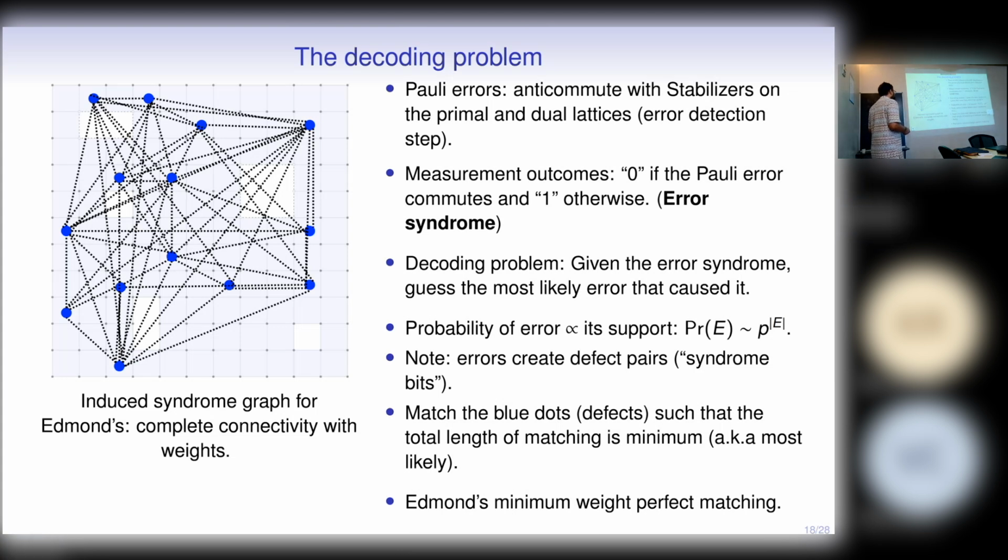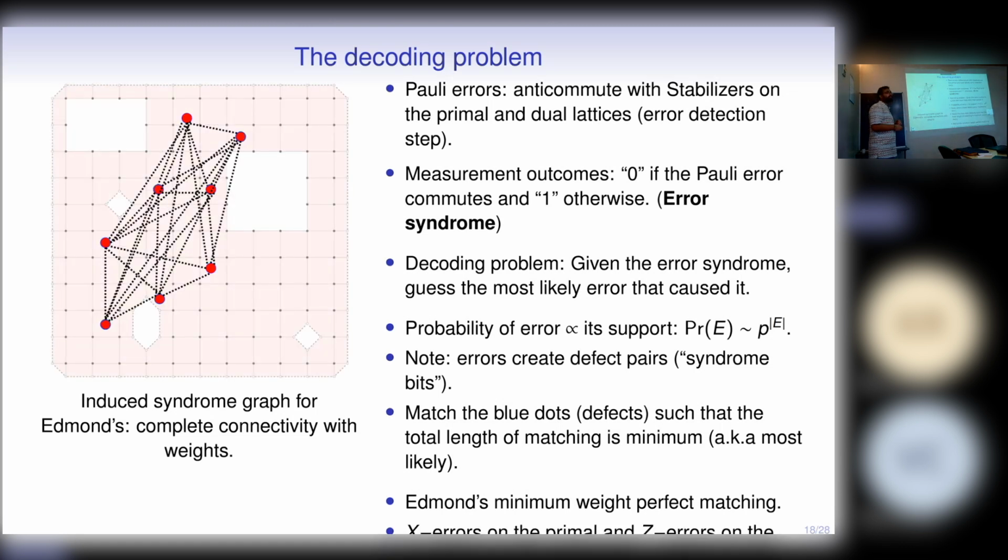Now, of course, for these blue dots, we only worried about the X errors. We can do exactly the same thing for the Z. Why? Because we can just go to the dual graph, and what was on the vertices earlier is now on the faces. It's the same idea. We solve matching again on the dual graph. So we correct for X and Z independently. Thus we can correct for all errors.